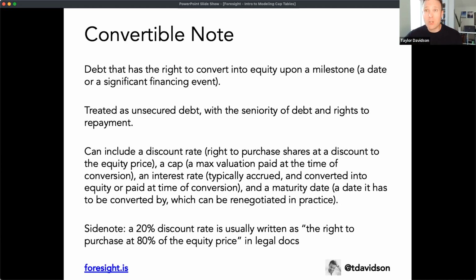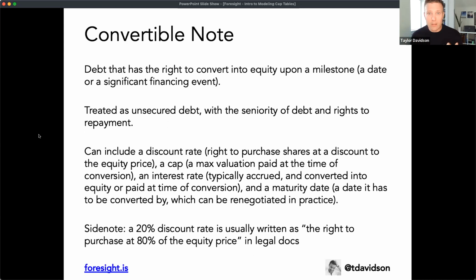The two common terms you find with convertibles are the discount rate, the cap, and the interest rate. Basically, what that means is you agree to a right for the amount of money you put in to convert into shares at some future point in time, and you set a couple of terms to say how am I going to convert that into shares? Typically, the whole point of a convertible note is that it's offered at a discount to what the next round of financing is, to compensate people for putting money in earlier.